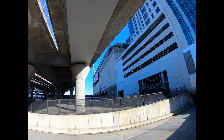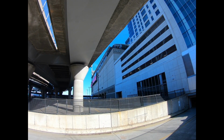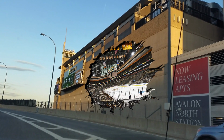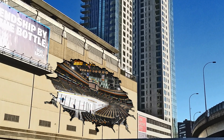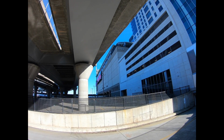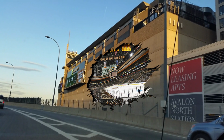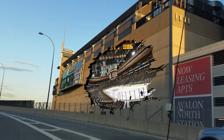So it's a perfect canvas for something really cool. So I'm proposing that we make the wall look like this. Yeah, it's a giant hole in the wall looking into the garden, into the stadium. And it's empty, but it makes you realize how amazing the inside of that building is. The outside kind of sucks, but the inside, amazing things happen in there. And by seeing that photo, you could totally sell tickets, because you want to be there, especially when it's filled with people.